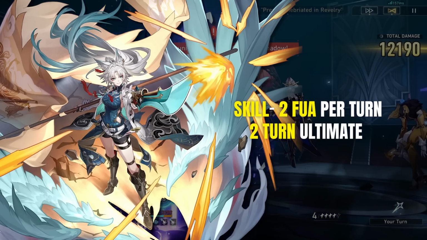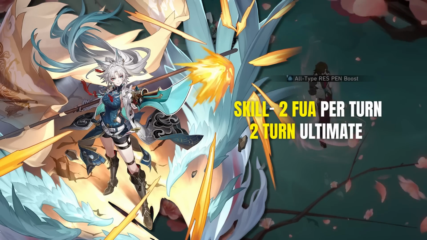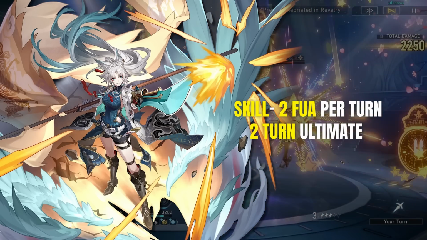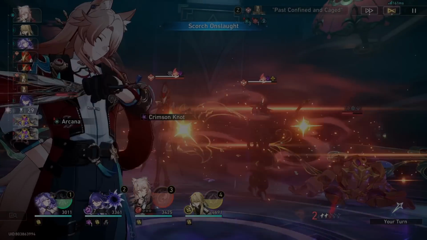So her normal rotation will go around like skill and then 2 follow-up attacks every turn. As for her ultimate, you should always get to use her ultimate every 2 or 3 turns. But since she doesn't use normal energy, how fast you get her ultimate back will solely depend on your teammates and how frequently they can attack the enemy. And by that measure, let's finally talk about her synergies.